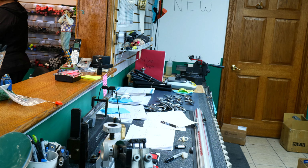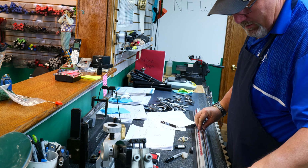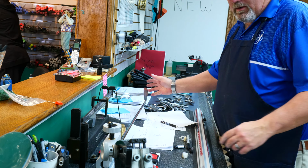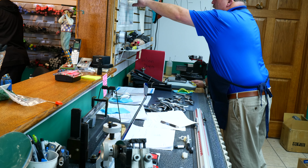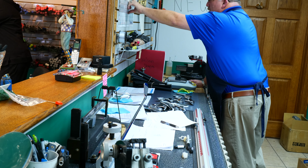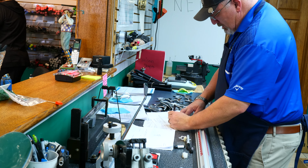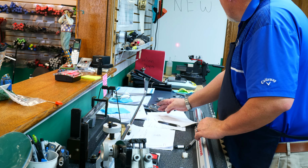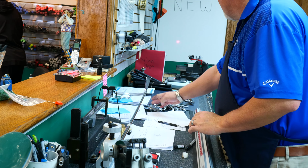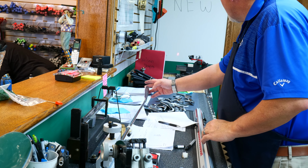So now I've already done the spine aligning, and I've already marked the shaft. At this particular point, I'm using the fishing line to keep the head on the shaft. I'm marking my length. I'm putting it into the frequency machine to check the flex on it, and I'm using my brand spanking new chart here. And then I'll put on the new laser clip and put it on here. As you guys have seen in the past when I did my frequency machine review, now I don't have to switch it around, I can just use it right on top of this. Then I do my flowing, and then I take it out, mark it, and then set it, and we just go right to the next one. Now, that's basically the assembly phase, or at least the getting ready to do the assembly phase.